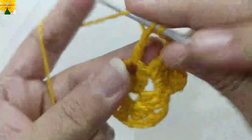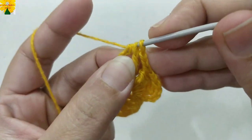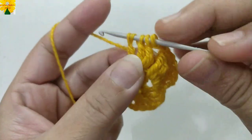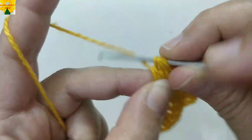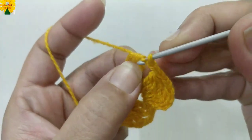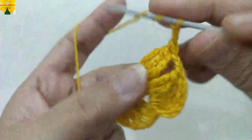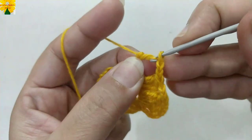So treble crochet 1, do not close it. Treble crochet 2, do not close it. Treble crochet 3. Now there are 4 loops on the hook. Pull through 3, pull through 2. Chain 2 for chain space. Now into this chain space of 2 we have to make one more petal.